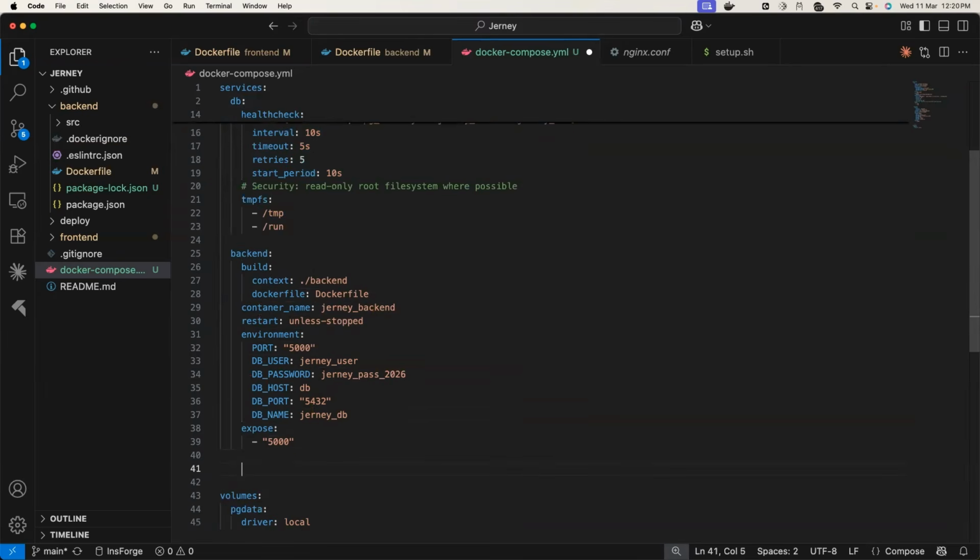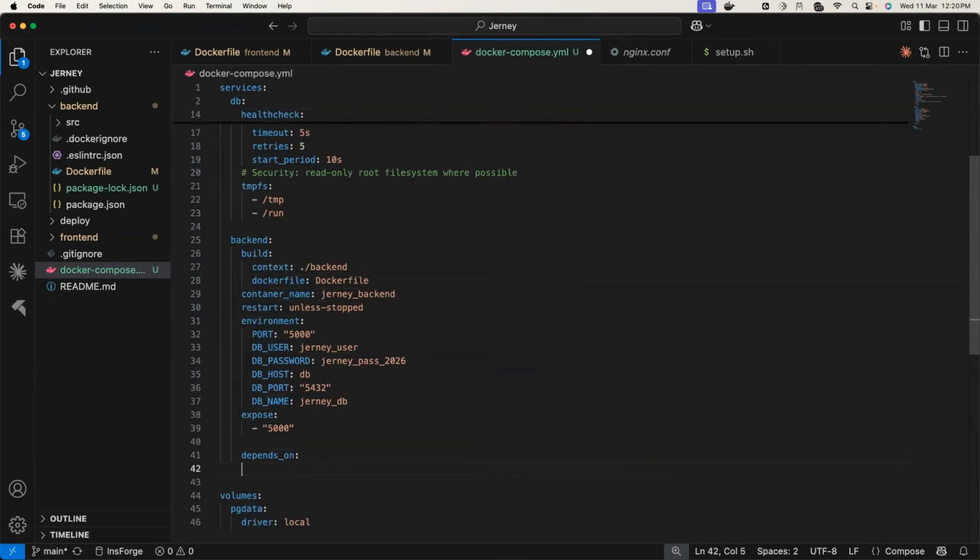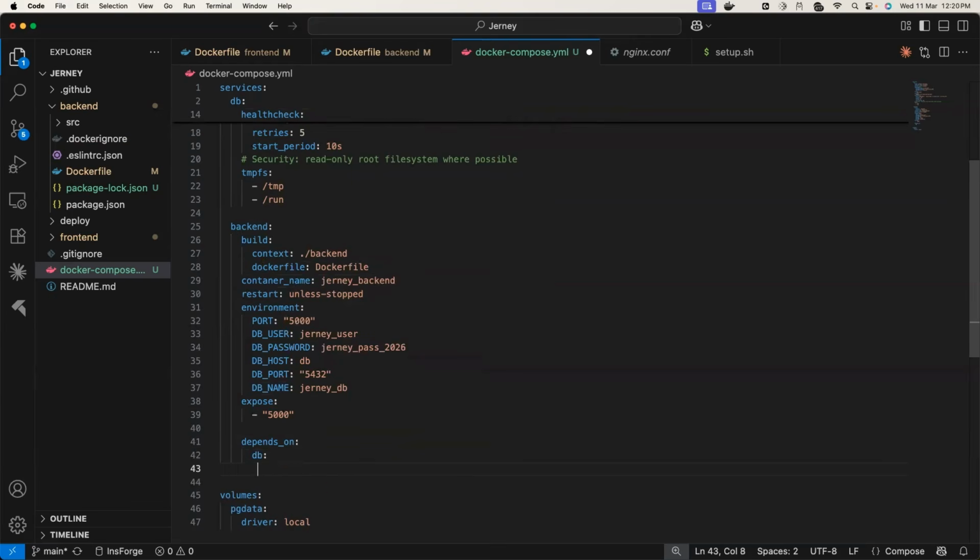So I'll use this depends_on tag. Something like this. depends_on colon db. Now this says the backend container will only be started once the DB container is ready. And also I'll just say there is a condition.